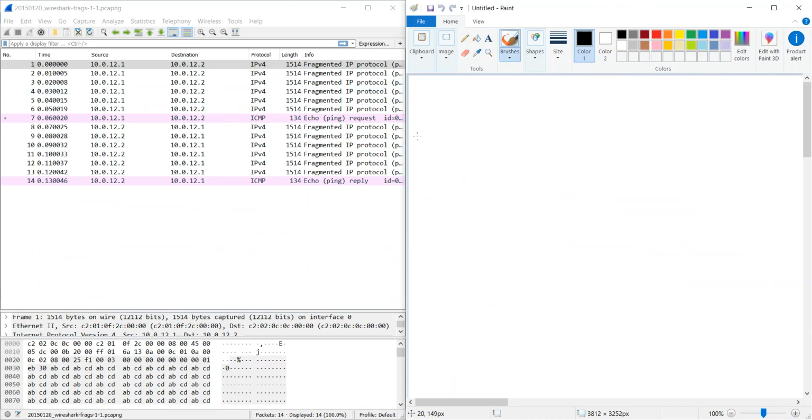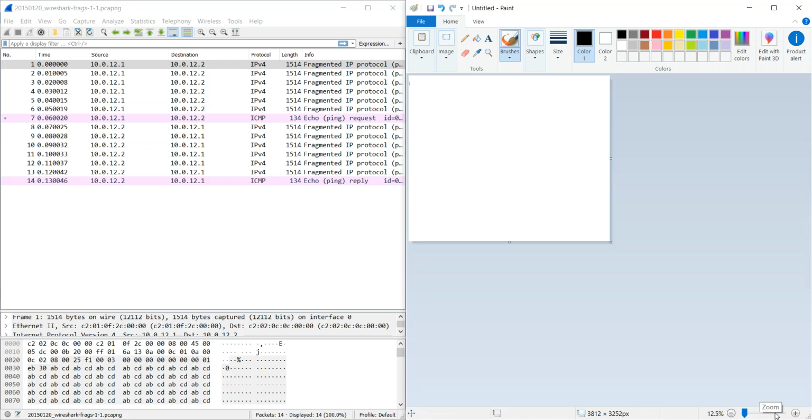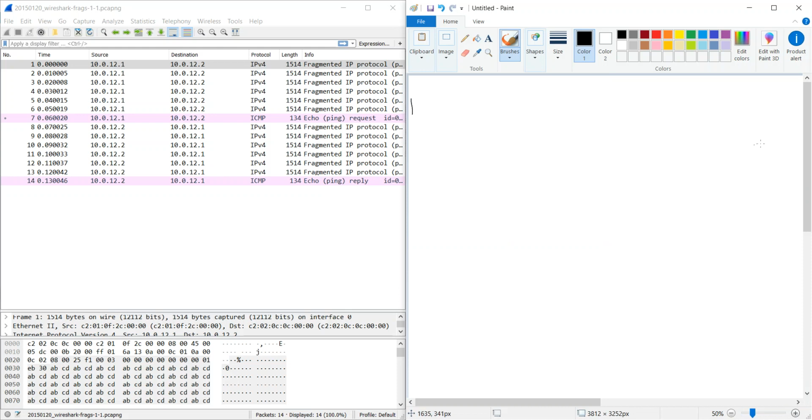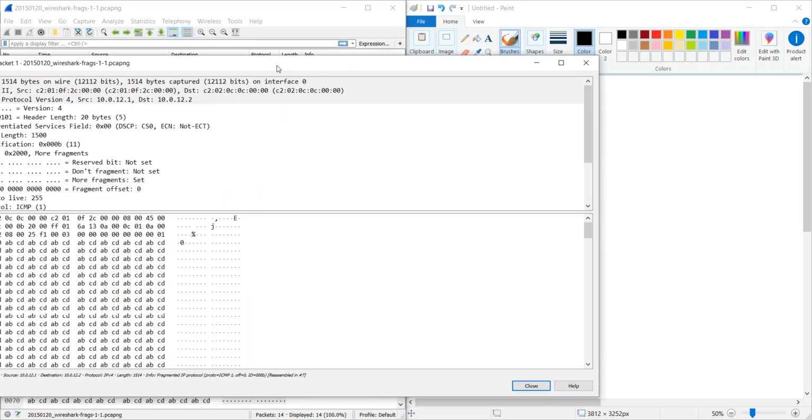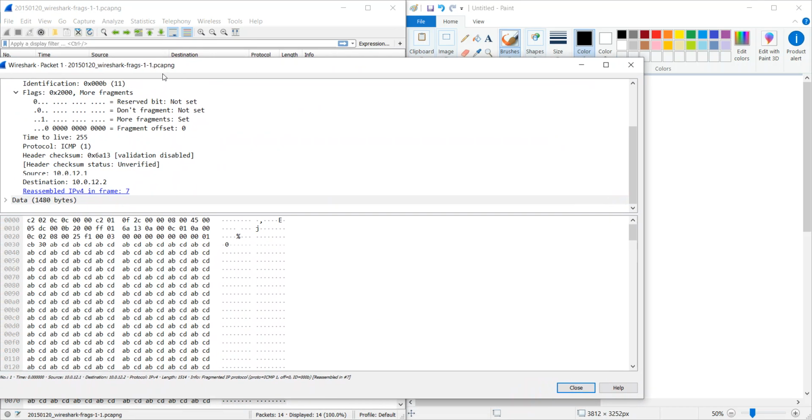Alright, so now let's just imagine we have this, and we know that the length of the first packet in data is 1480 bytes.